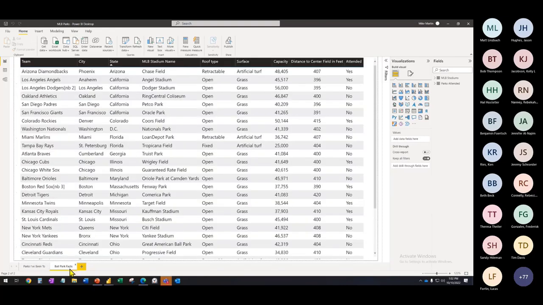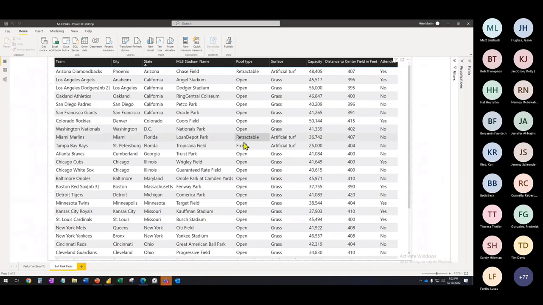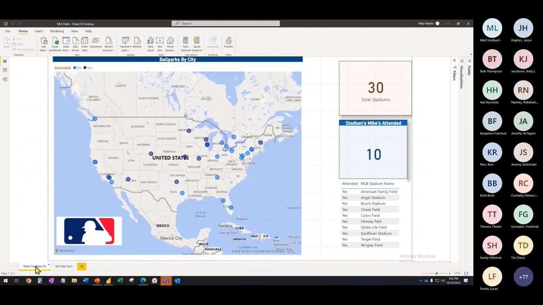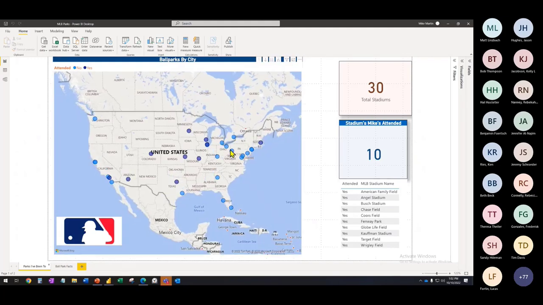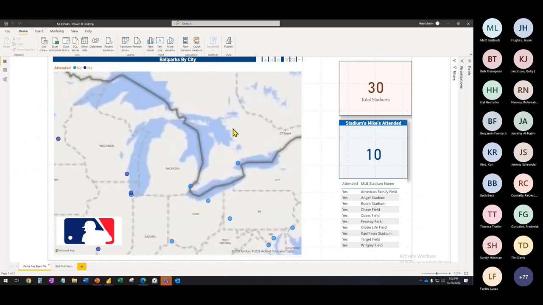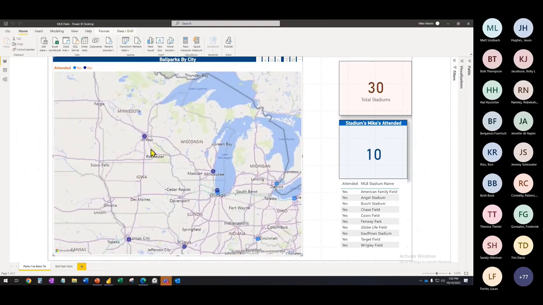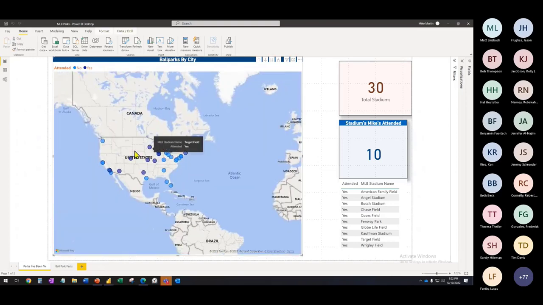If that website ever changes, because it is public data, I can get at it. If that data ever changes, so does my table here. It'll always be updated. Then I made a visual: all the light blue dots are Major League Baseball parks that I haven't been to yet, and the dark blue dots are ones that I've been to. So it's not just for work. You can have all sorts of fun with Power BI.